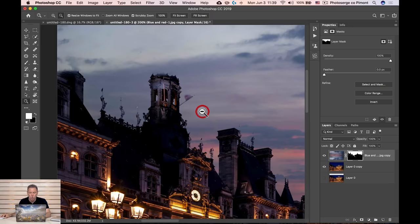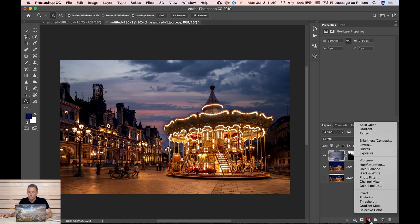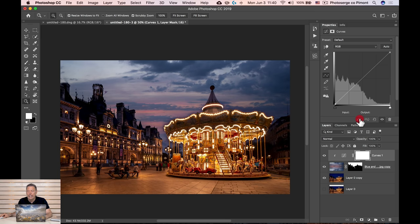So what I'm gonna do is, and it's too blue to me, I wanna make it a little more red. So I'm gonna click here, and I'm gonna make a curve adjustment, curve. And here, you see that little icon, I'm gonna click that, and that's gonna make it in a way that that curve is only gonna affect my sky and nothing else. So what do I wanna do? I wanna make my sky a little darker, yes sir, but I also wanna go into the reds and maybe just go up a little bit to add a bit of red, and that's it. And now I'm loving it.